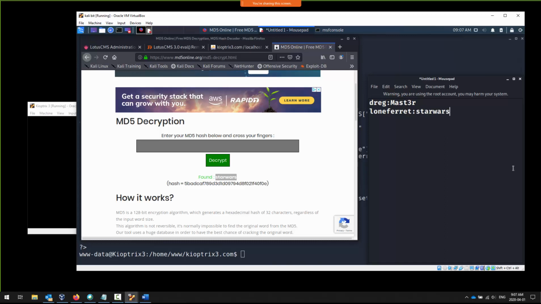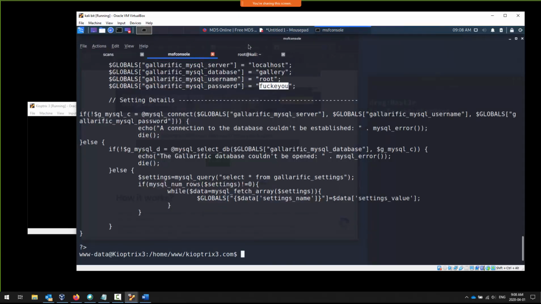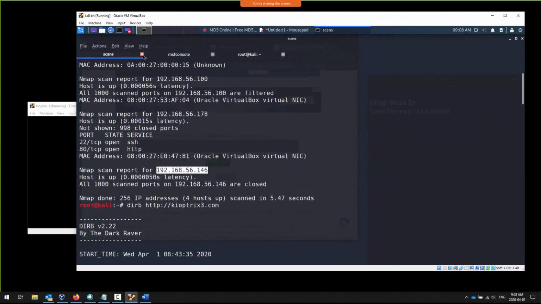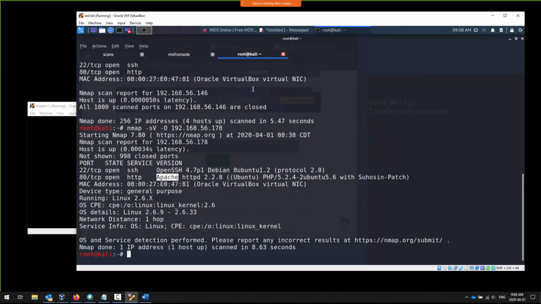Okay, so let's recap. I'm halfway down page 6 of the handout, where I've captured the usernames, their password hashes, and their decrypted password strings. Now that we have that information, we can go back to our environment and test them. I've done a scan, and I've run msfconsole. This was my first scan, and I'm not going to get rid of that initial information.